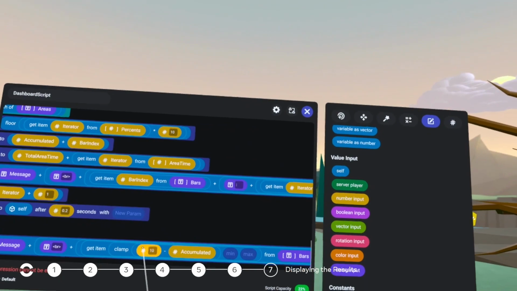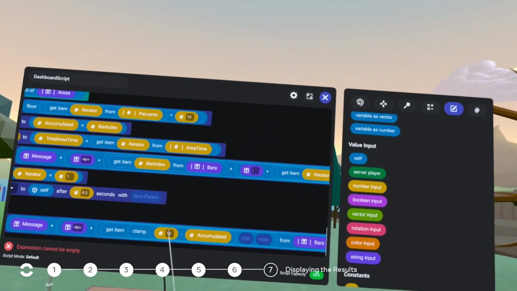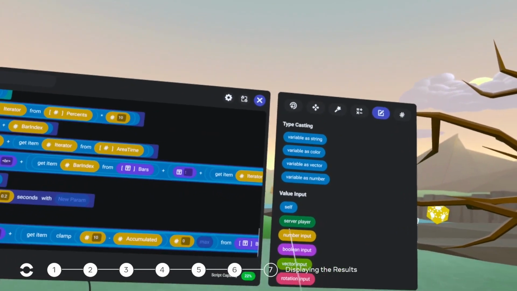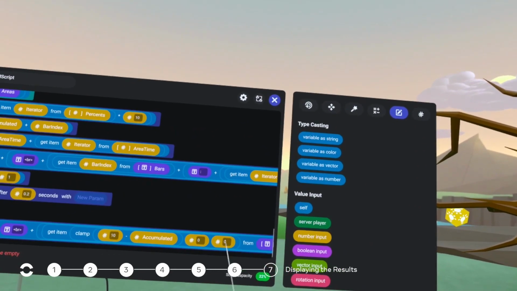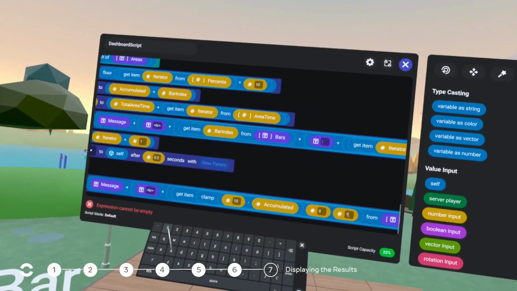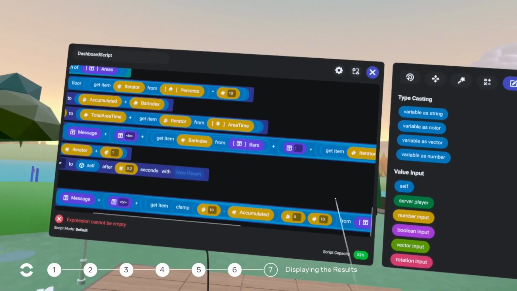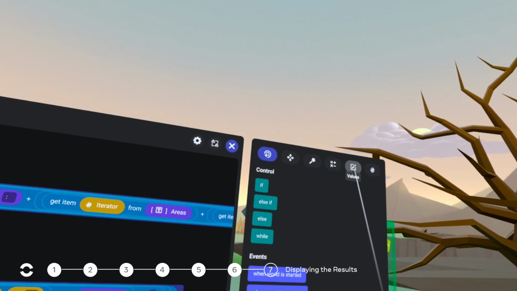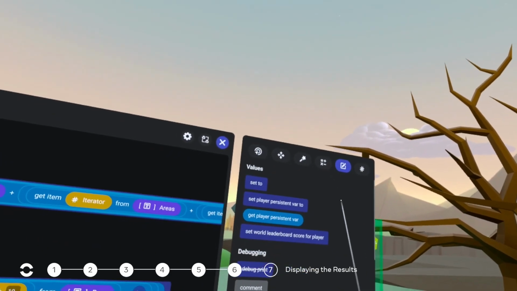And we want to make sure that that value of that clamp subtraction doesn't go either below 0 or more than 10. Perfect.